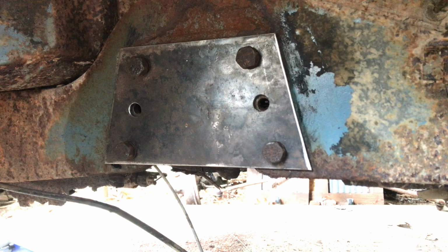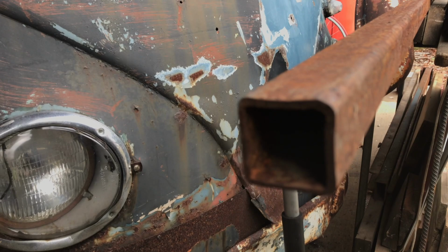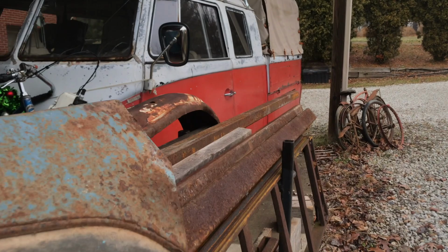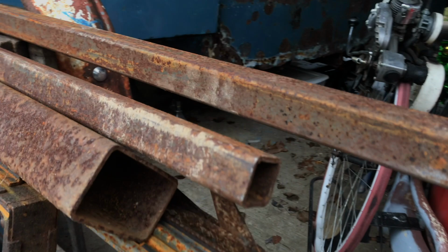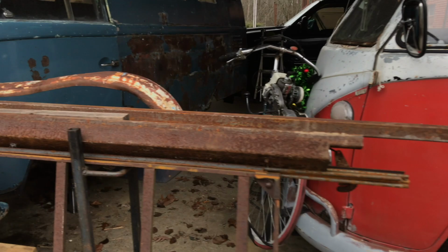I am going to set the chop saw up with a steel blade on it, and I have this scrap steel kicking around. Pretty thick-walled stuff. Get the camera to focus on it. So I'm going to use that for the brackets that come out to attach to the ring. It goes all the way down there to the end of the double cab. Right there. And I've got a couple pieces of this narrower stuff. So I am going to cut that, I believe, in 28-inch sections.